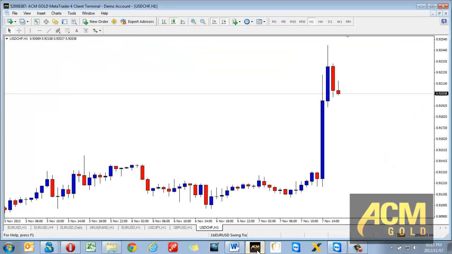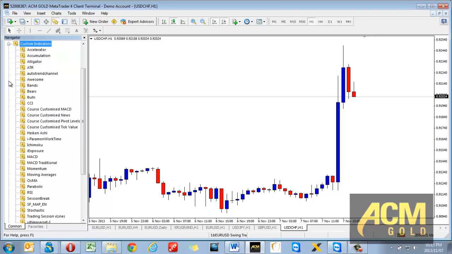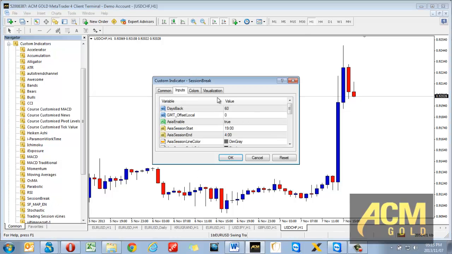Next I go back to my MetaTrader 4 platform and I have to apply this to the graph. I go to my navigator, select custom indicators, and remember the name for it was session break, double click. Here I've got to set the times. This is set at Eastern Standard Time. We're working on Greenwich Mean Time, GMT, plus 2 hours. And remember, that changes every 6 months from 1 hour to 2 hours and vice versa. Okay, so always remember to change these when you hear them changing Greenwich Mean Time in England or wherever.